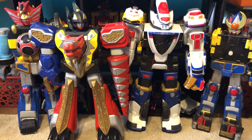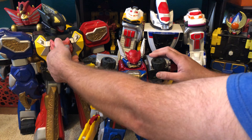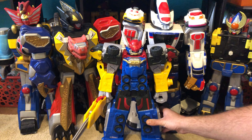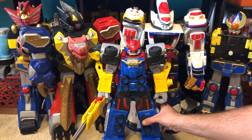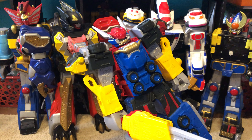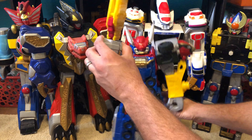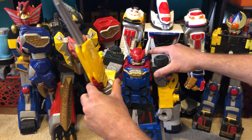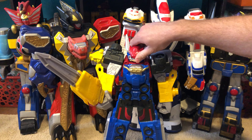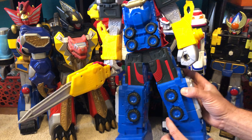Finally, because I've been picking these up, I grabbed the new one. This is from Beast Morphers — the new series Megazord. You can see he is shorter than the others, which doesn't thrill me. This is a Hasbro offering, whereas all the others were made by Saban or Bandai. You do get shoulder rotation and wrist rotation on both sides, plus a head pivot. The sword itself also transforms, so he's got some extra things going on that the others don't.